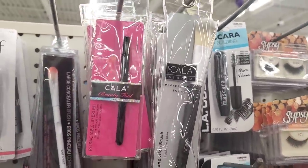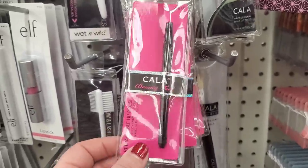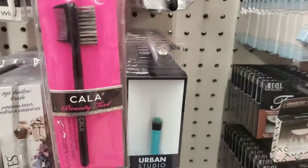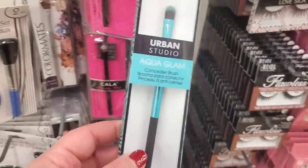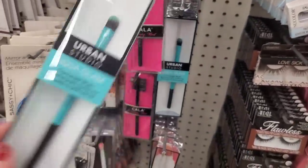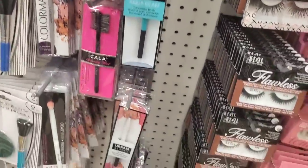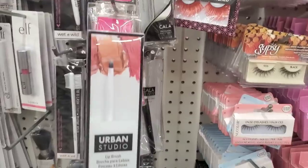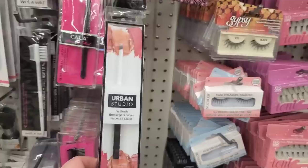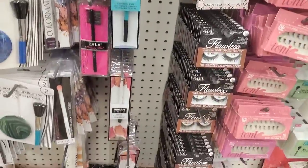Here in the Levittown store, they actually brought in the Kala foundation brush and the really nice Kala retractable lip brush that we've seen before. We've seen these items before, and the Urban Studio Aqua Glam concealer brush. This is a really great brush, actually. I really like it. And they also have the eyelash and brow comb here. This is what they have restocked in this store. And they also stock the lip brush by Urban Studio that I've already picked up. But if you're local and you're looking, these are all newly stocked here in the Levittown store.